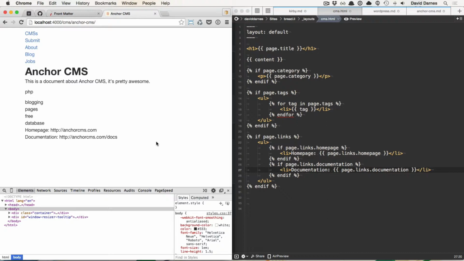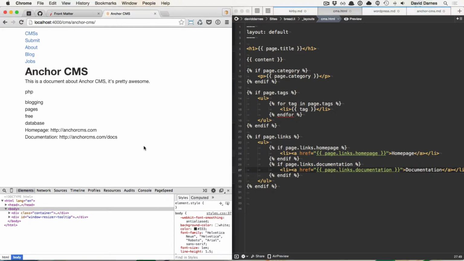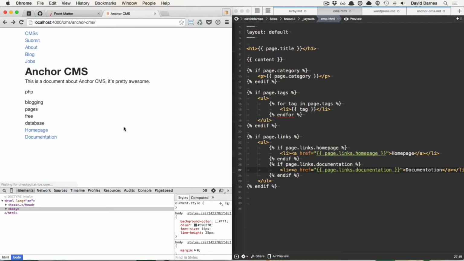So yeah, we could have some fun with this and put this in an A with an href and do that. Close that off. Maybe copy this line to save ourselves a bit of time, and then put documentation, capital D. I think I spelled that correctly. And that goes through to documentation, and that goes through to the home page. Great.